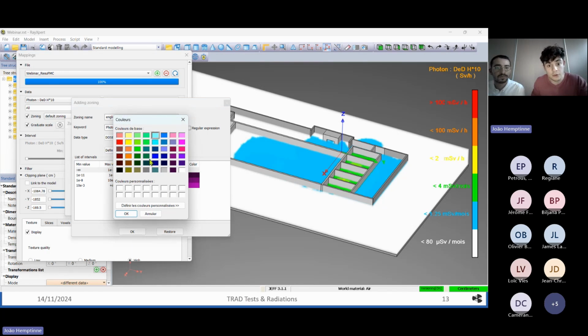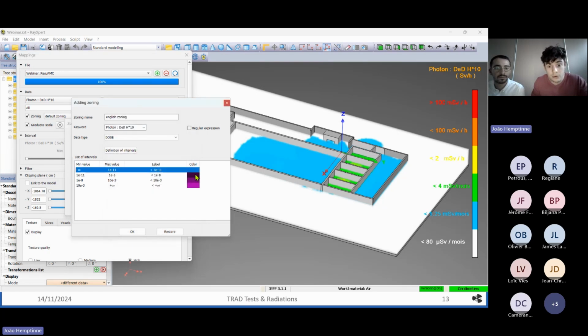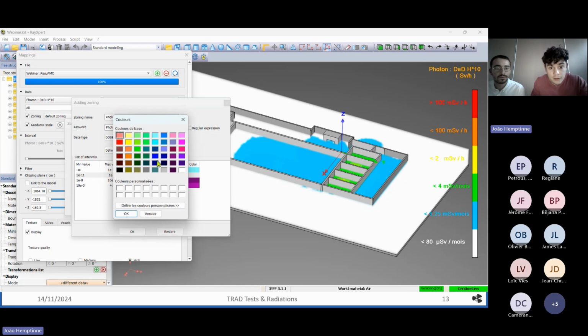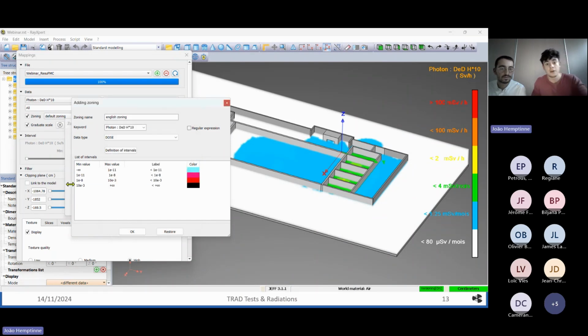So for the lower dose, we are going to make blue. Here we can make, for example, pink. Here maybe red, and for the final, black. So it's two times the same thing. Here you set your own zoning with your own zones.